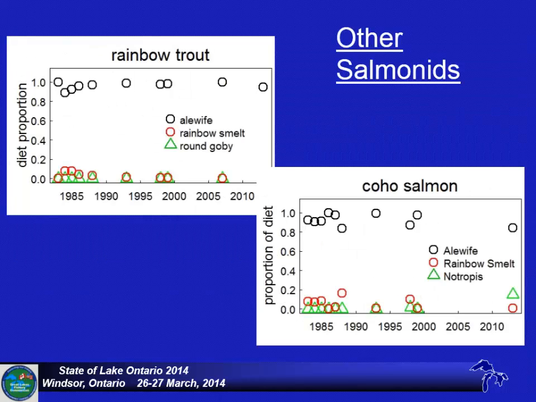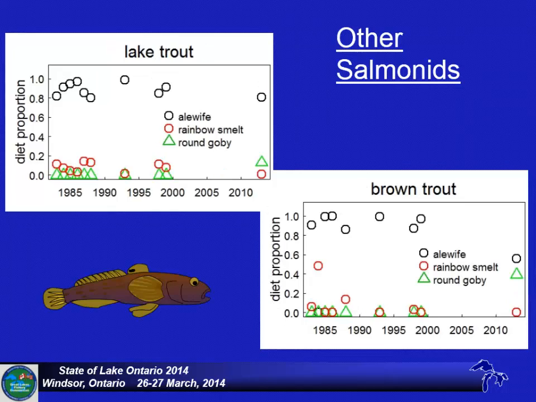Other salmonids, the picture's not all that different. It's still an alewife dominated system. Yes, rainbow trout eat a more diverse diet in the lake. They're feeding on terrestrials, but when you take it by dry weight, it takes a heck of a lot of ants to equal the weight of a 140 millimeter alewife. Similarly with coho salmon, a little bit more diverse. We do see some of the minnow species, mainly emerald shiners, so maybe they're catching the last few emeralds out there that our trawls can't.